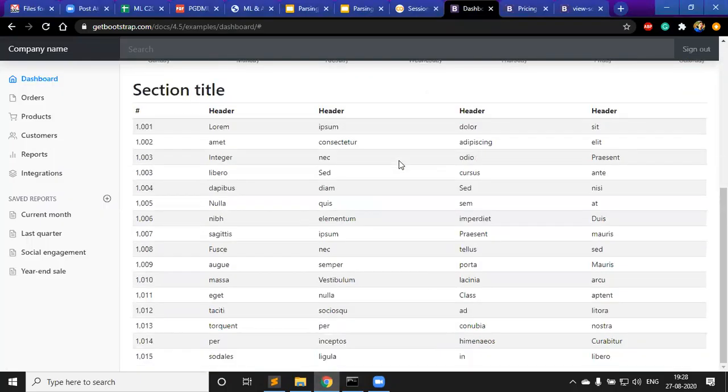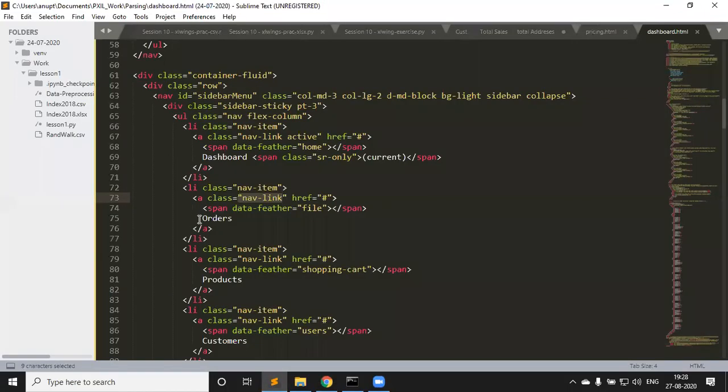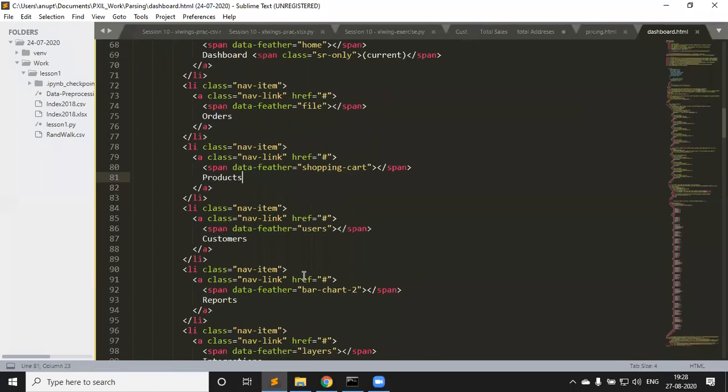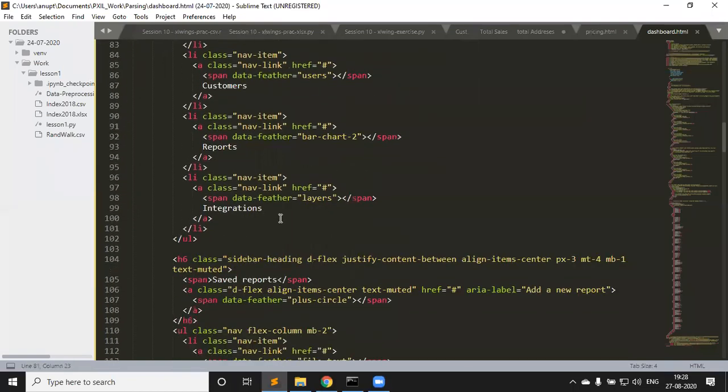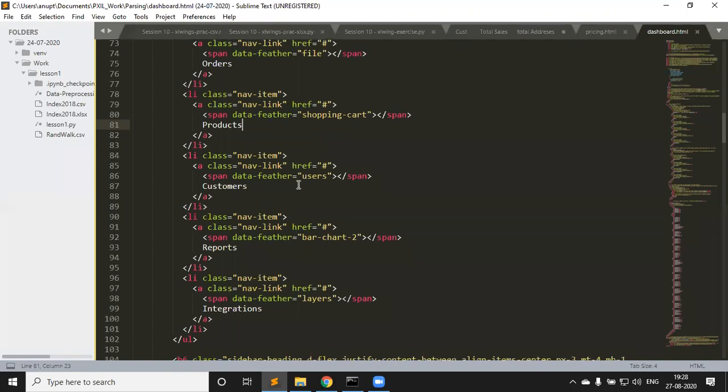Where is it? Yeah, these ones. So these are navigation tabs, and I want the names of these. So basically I want this data. Whatever names are appearing there, I want them in a list, because ultimately, as we have seen till now, we want everything in a list. That list you can pass through numpy arrays, you can create data frames out of it, and then manipulation is very easy.